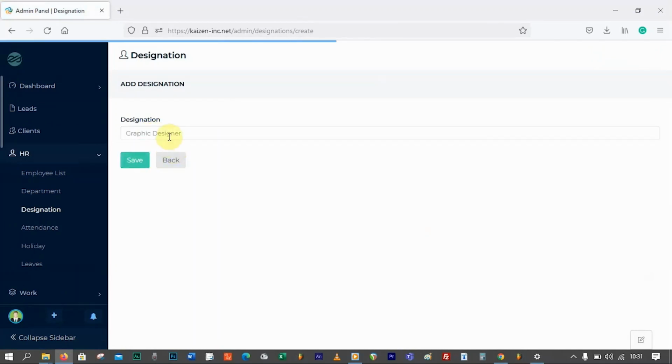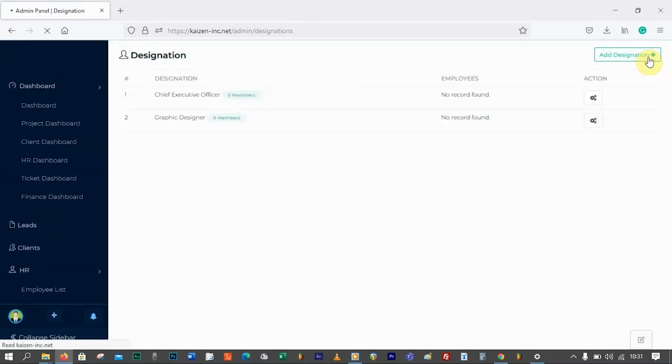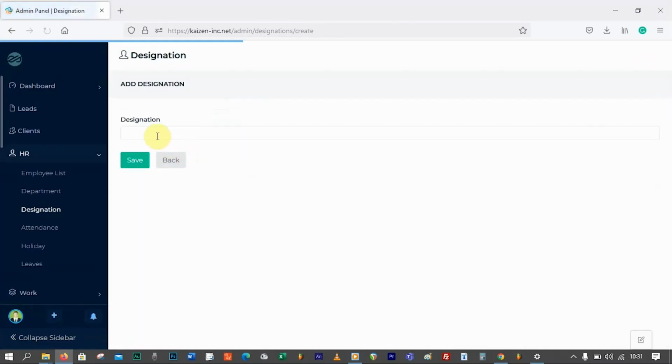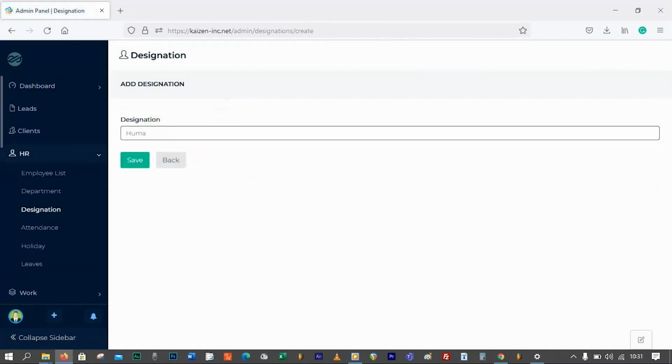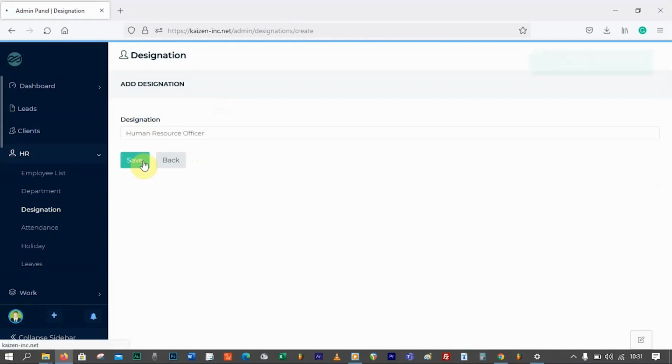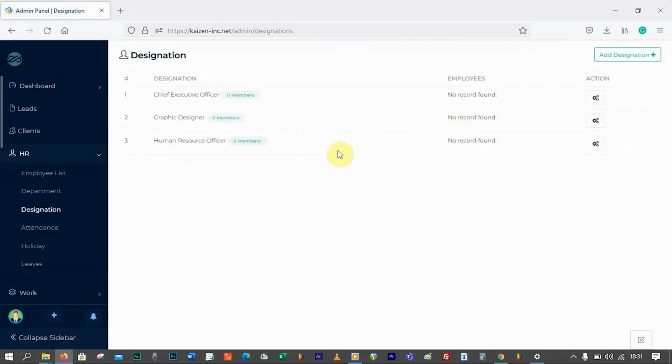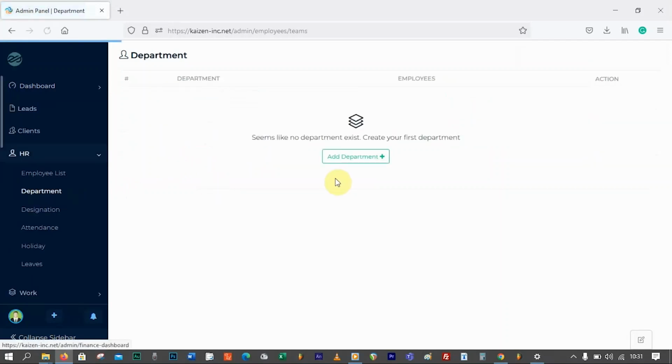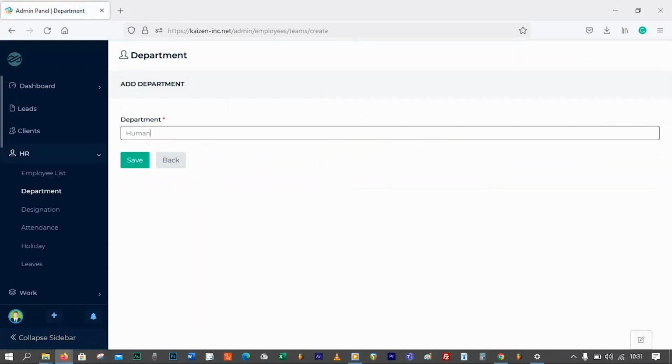And let's say HR, human resource officer. Yeah, but you get the idea. So here is where you create the titles for the people that are going to be in your organizations, and here is where you create the departments.